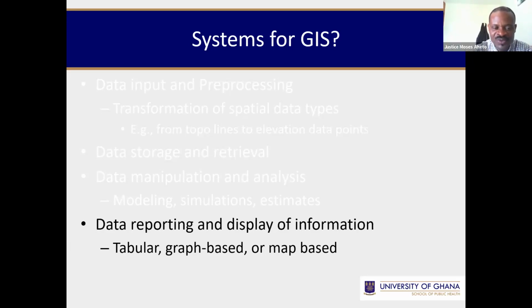And just as you do your data reporting and display of information in your usual way, here too, we do the same thing. You know, there are three main ways of summarizing data. You have the tabular representation, the graphical representation, and then the numerical representation. But in the spatial aspect, we have the tabular, the graphical, and then the map-based approach, where we insert the numerical data that we obtained. You will see that also.